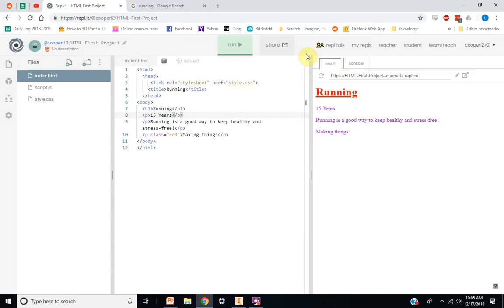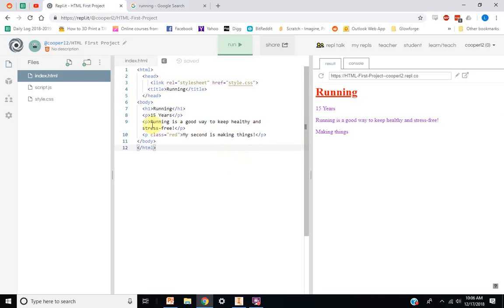Now, you're going to determine where you want the picture. Do you want the picture below this paragraph, below this? Do you want it below running? Do you want it at the bottom? It depends. I'm just going to change this. This should be relating to, oh, this was your second hobby. So my second hobby is, I don't know, making things.